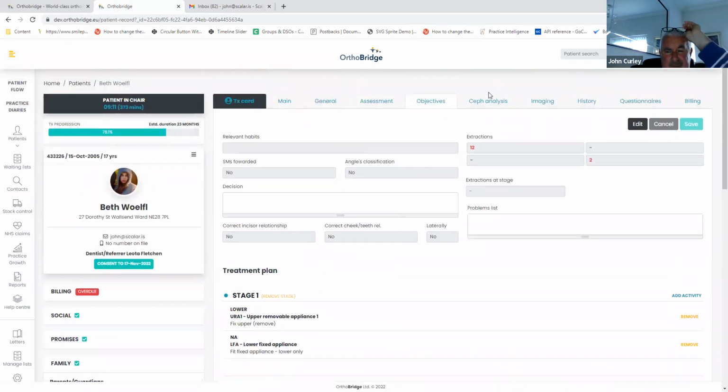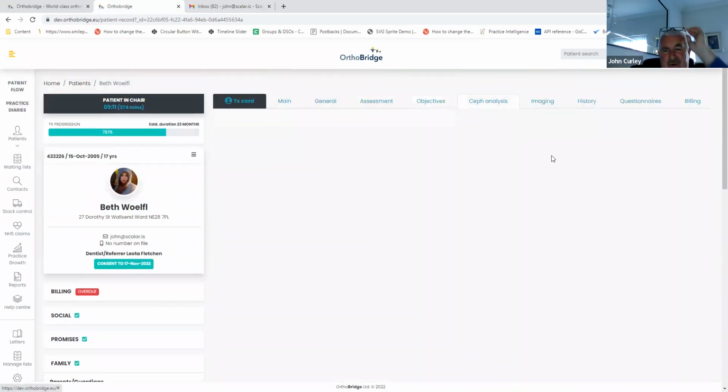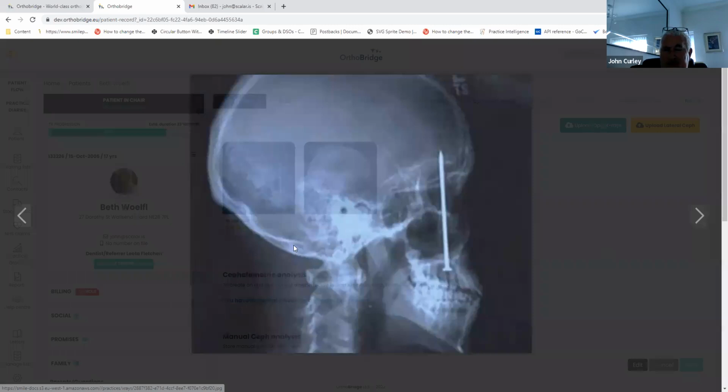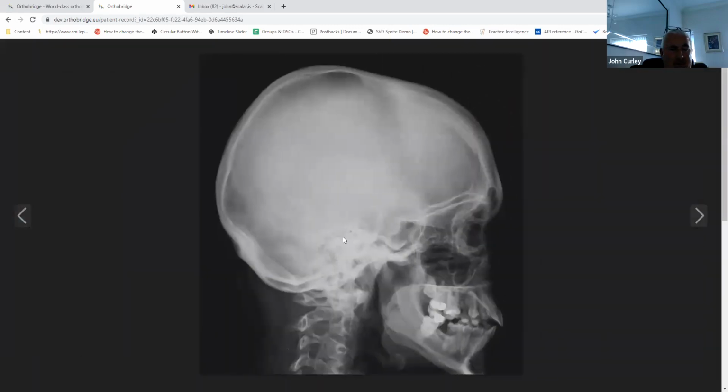But here's a good example of cephalometric analysis. So here's the patient. Here's a lateral scan we've taken of the patient. So what happens in orthodontics is you would typically, that looks painful. You would typically get one of these x-rays, put it up and draw lines on it. So there's solutions out there that allow you to draw lines and measure the angles. And it takes an orthodontist an hour, maybe over an hour, to do this in a typical scenario.